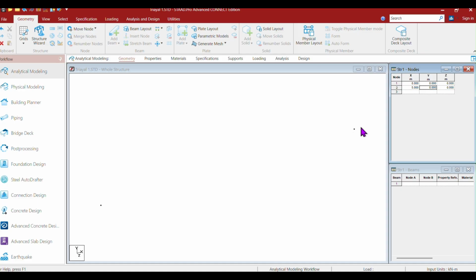So these nodes can be repeated any number of times by feeding the coordinates in x and y direction. Z is the vertical direction, that is not required for drawing the plans, or you can copy and paste the nodes at any distance. This copying and pasting I have given in some other video, there you can see. So this is the method how to create a new STAAD Pro file.